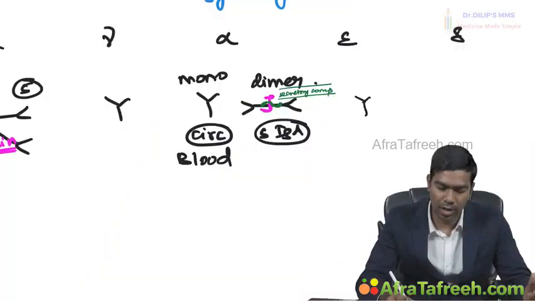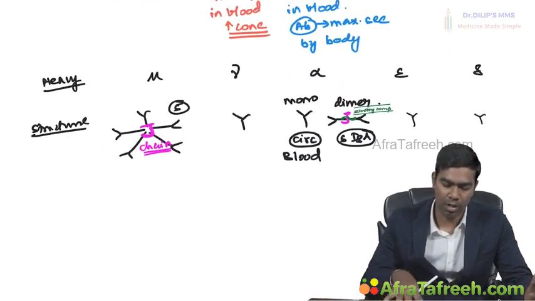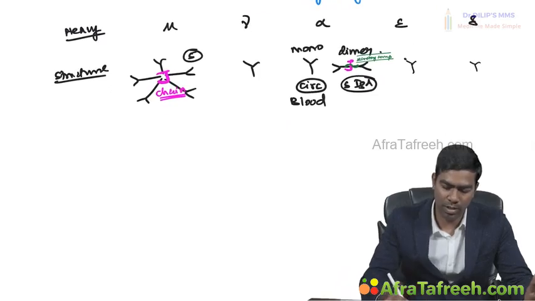So to avoid that, the protection from the gastric juices and stomach acids will be by the secretory component that is secreted by the mucosal cells themselves. The secretory component is due to post-translational modification of a protein. So this secretory component is present in IgA exclusively, in the secretory IgA, especially in the dimeric form. Then typically IgE will be a monomer, and IgD, that is delta, also will be a monomeric structure only. So this is also a monomer, and this is also going to be a monomer.